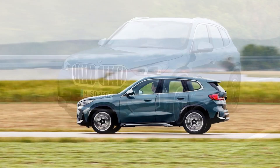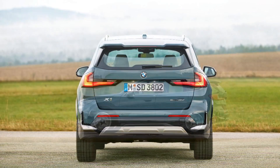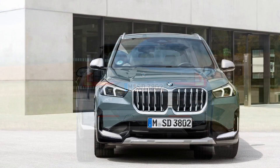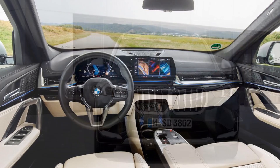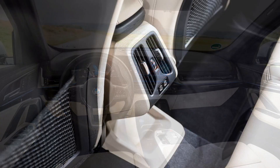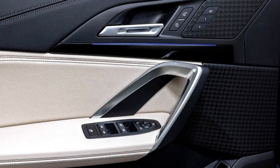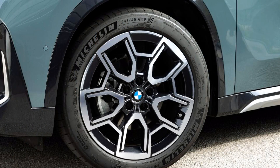How does the X1 drive? Our BMW X1 test car came with the M Sport package that adds 19-inch wheels wrapped in high-performance summer tires. At our test track, the X1 accelerated from 0 to 60 mph in 5.9 seconds, which is noticeably quicker than the Audi Q3 and Mercedes GLB. The power from the four-cylinder is smooth and strong, but wonky transmission tuning keeps the car in too high of a gear a lot of the time.